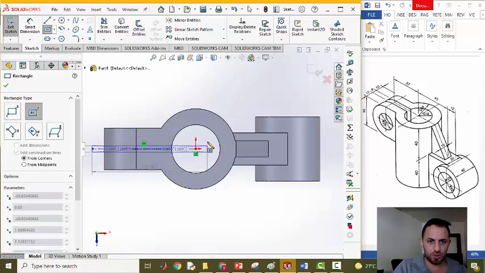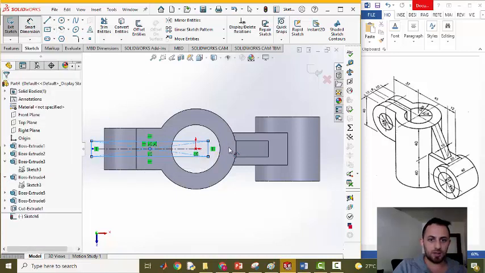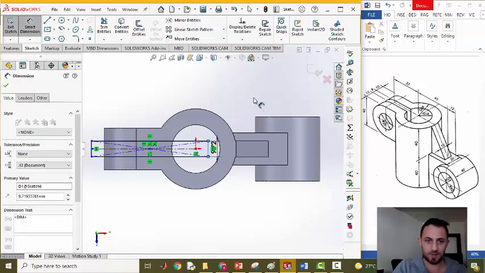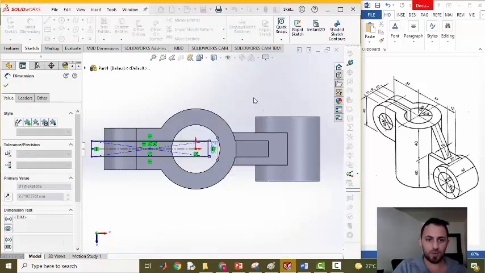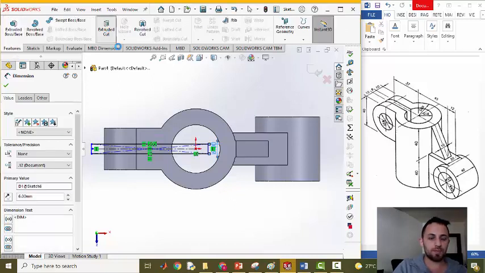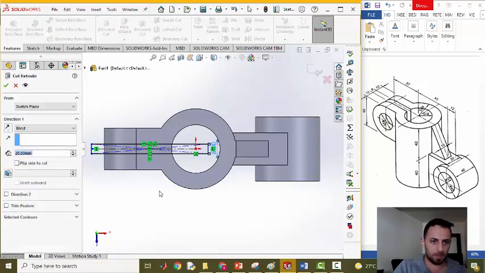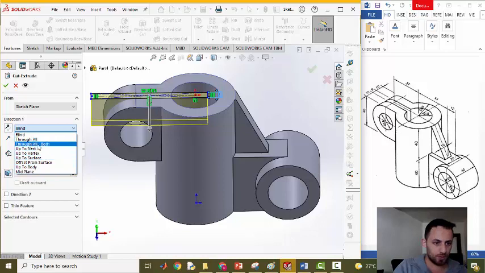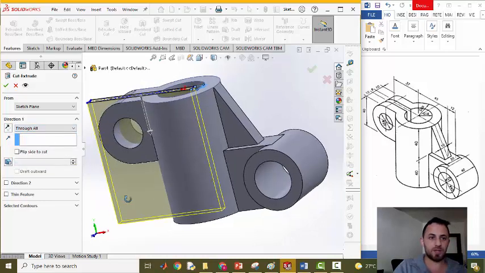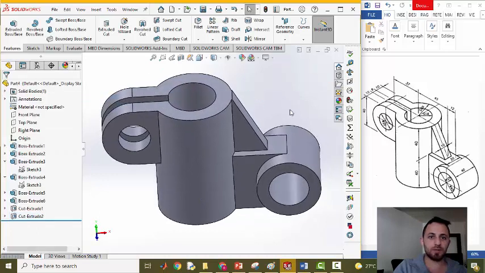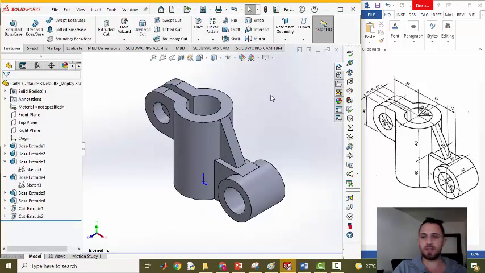I can choose any length, but the width is given as 6. Okay, now you can extrude cut through all. Okay, through all, as you can see, and that's all. So this is the drawing that we have.